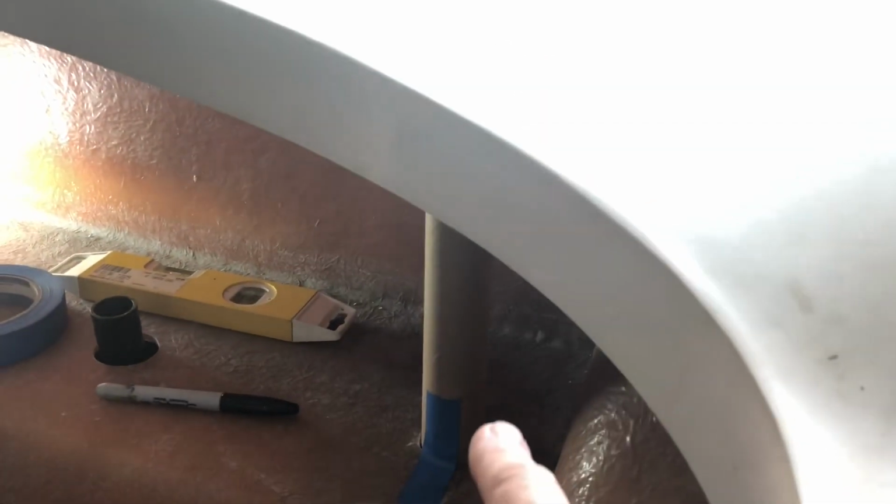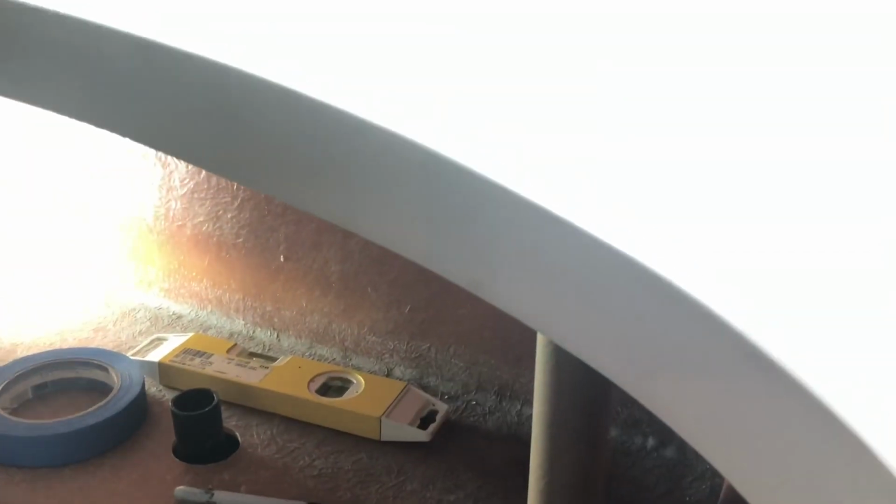I cut this one exactly 1 foot long. I measured it. And I used the level. I got the tube perpendicular on 3 sides. And then, you mark the top. Tough to see, but I did mark it with a Sharpie. And of course, this is a compound curve in there.